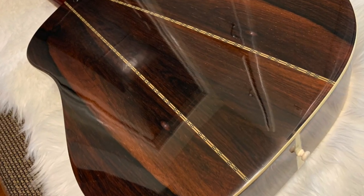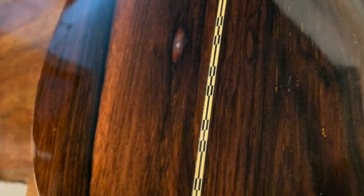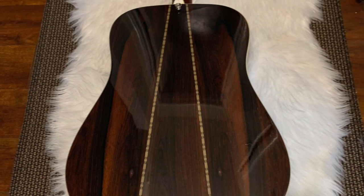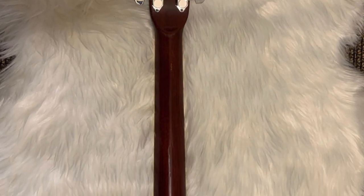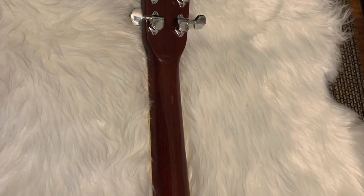You get that beautiful three-piece jacaranda on the back. There's a lot of glare from the shine on the finish — it polishes up and looks like glass. That's the characteristic of this wood. There are no big gouges or cracks or anything like that. It's all original in that respect, with original seal tuners — pretty much a Grover-type copy.